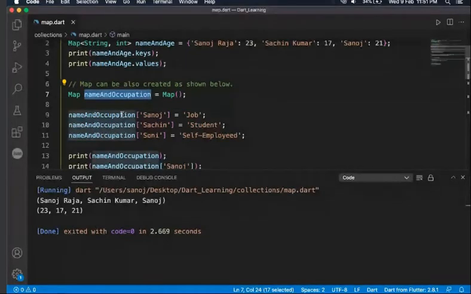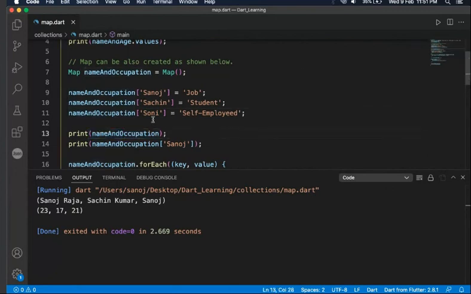Write the name of the map, after that put square brackets, and inside the square brackets you will define the key, and after that equal to, you will write the value. Same goes here. Sachin is student. Tony is the key of this map, and the value is self-employed.